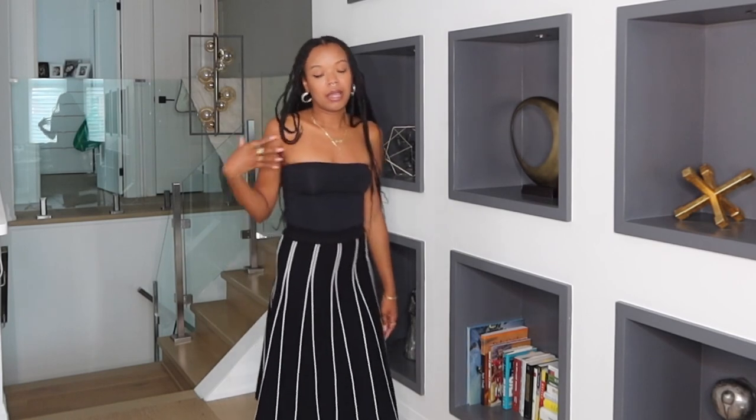I'm pairing the skirt with this black tube top I already own — it's from Aritzia, I got it for about $11 on sale. This top goes with everything; you can dress it up, dress it down, wear it to the office. It's Wilfred by Aritzia, I think it was around nine bucks.